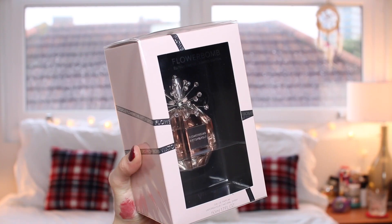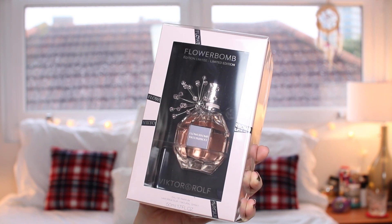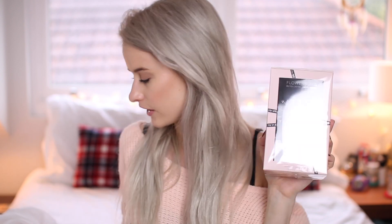I'm going to kick this off with Christmas perfume launches. First up is the Victor and Rolf Flower Bomb for Christmas and it's got this really cool, almost looks like an explosion, like a firework explosion, silver crystals coming off. So if you're a Flower Bomb fan, that's for you.